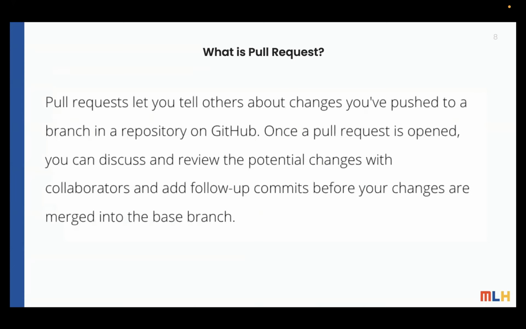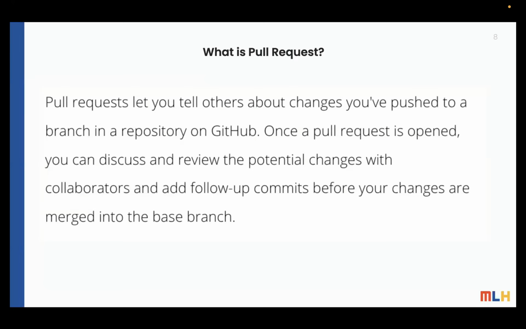Then we have a pull request. A pull request is called a merge request on GitLab and Bitbucket. They are basically the same thing. A pull request is like this: you have a project which is available on GitHub, and someone else wants to contribute to that, someone else wants to create some feature for you.